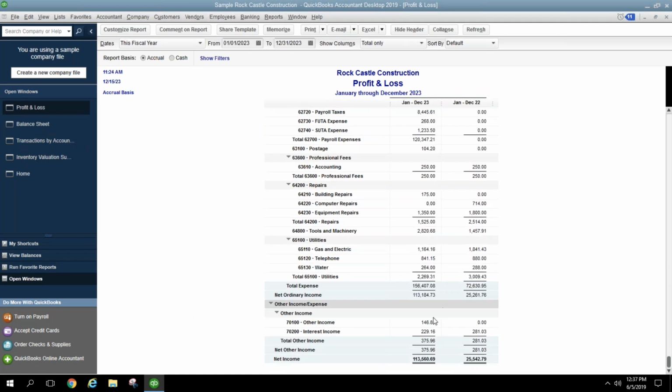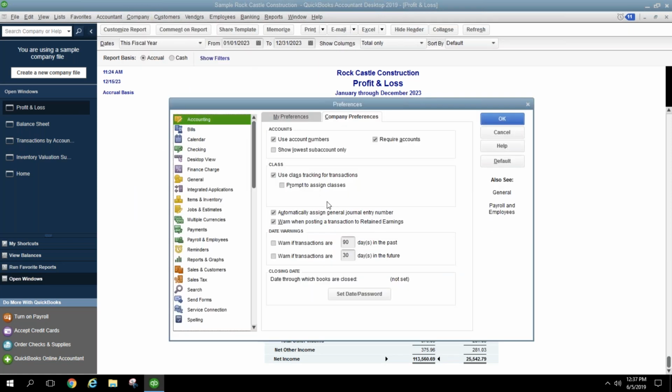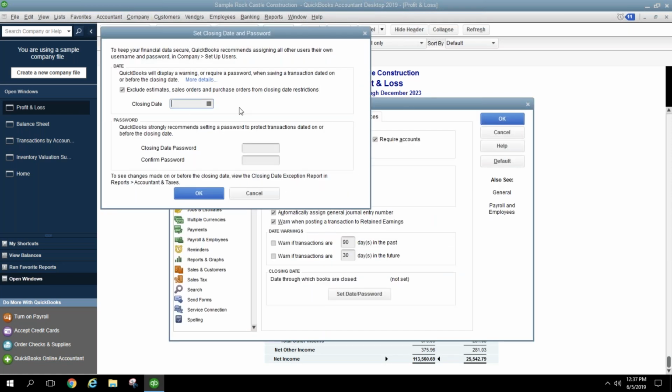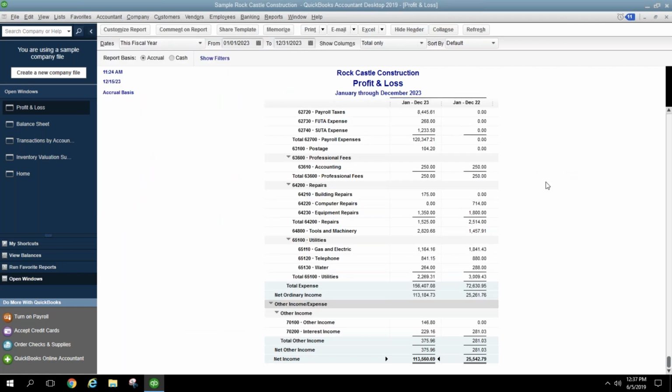Your net income should match what they had for the audit, comp, or tax return, whichever form you're looking at. Once you make sure that matches, you can go back in and reset the closing date, so that you know everything ties out with any compilation or tax return you're doing.